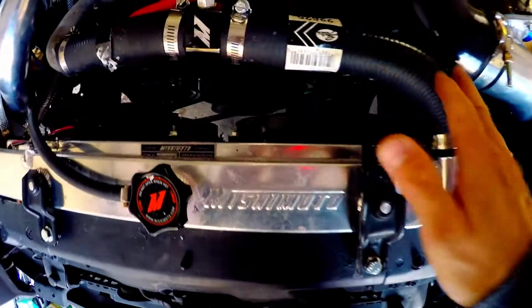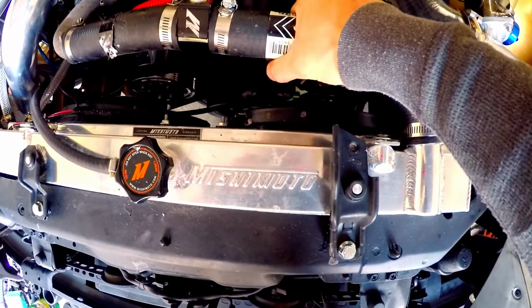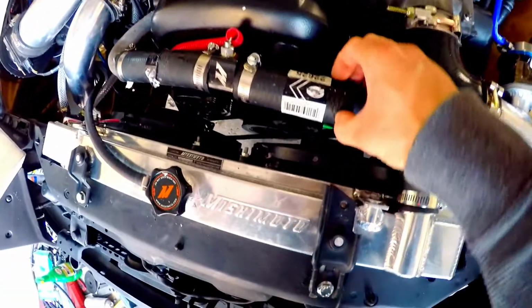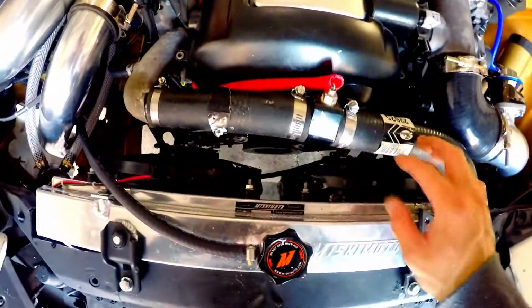Oh, another thing that I really want to do is replace this housing, man. I think it's creating too much pressure. I don't know what it is, but there's a little leak here, which I don't really like. I don't know why there's a leak in here. And every time the car is running, I feel like this thing is gonna blow up if I put more pressure onto it. So that's something I don't really want. So I got this CX Racing hard pipe that's going to here. I'm probably gonna modify this thingy just to make it fit. We'll figure it out, you know.